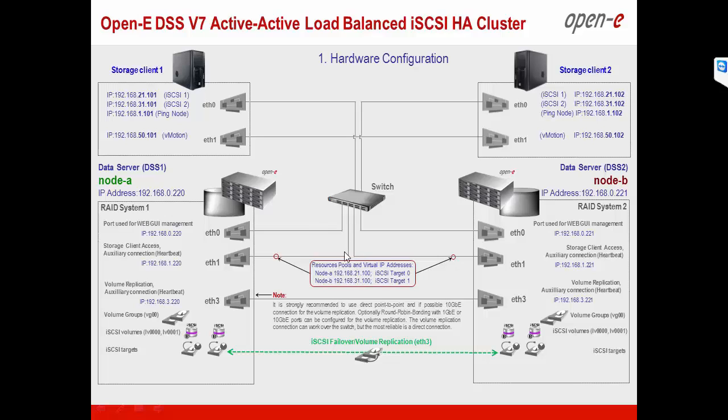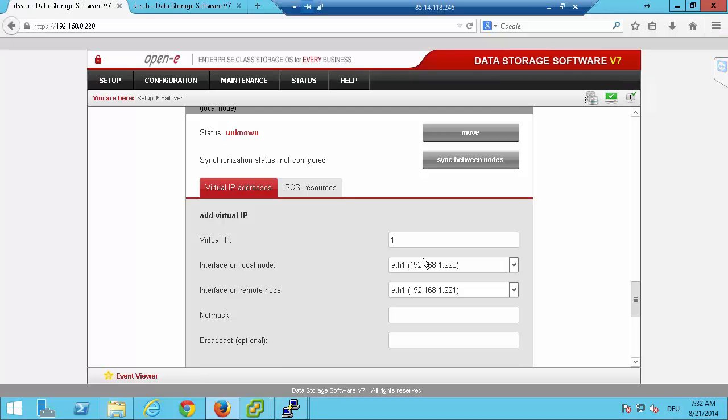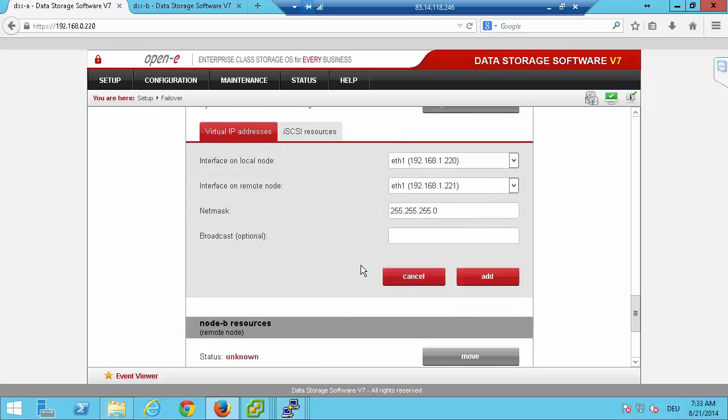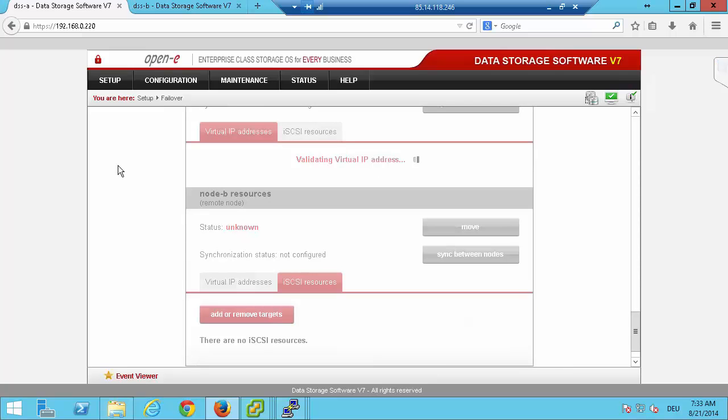As I mentioned, I will try to make it unreachable. I will try to delete this, at least on the one host. So the next step is to add virtual IPs, and we will add the virtual IPs on ETH1, because ETH1 is our iSCSI target export. So the IP which I was predicting here is, you see, 192.168.2.100 for my target 0, and for the other target that will be 3.100. That's what I'm going to do.